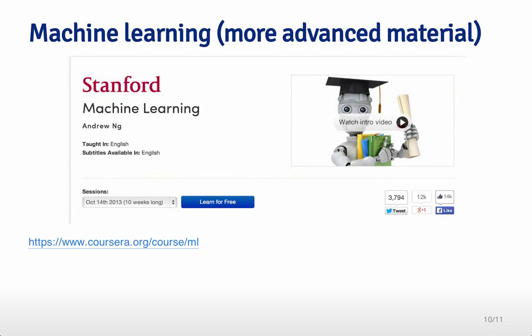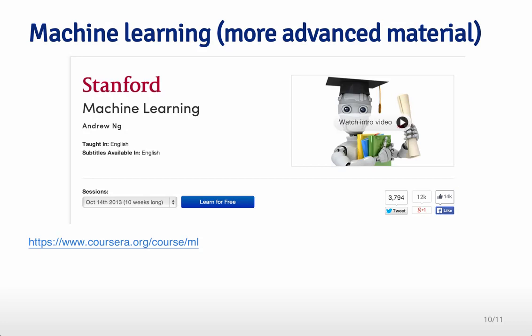If you want some more advanced material, the one place to go would be the machine learning class from Coursera. And what I mean by advanced material is sometimes you might be interested in a lot more of the sort of mathematical detail behind how these algorithms work, or you might be interested in a lot more of the sort of high level machine learning algorithms that are on the very cutting edge. And I think this class would be a great place for you to start learning about those sorts of material.